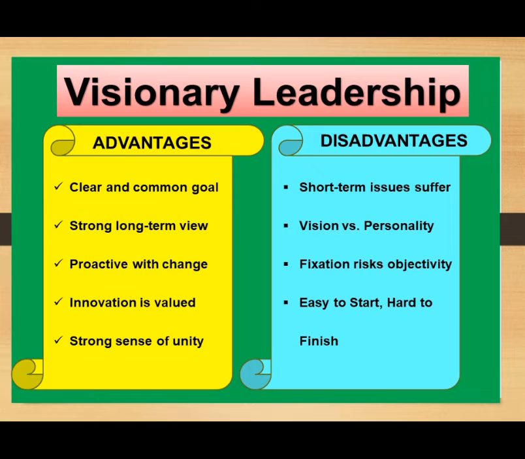Moving on to the disadvantages. We have short-term issues suffer, or short-term issues are given less emphasis. Second, vision versus personality. Vision may be lost due to inadequate succession planning. Third, fixation risk objectivity. Fourth, easy to start, hard to finish. Members are excited at the start but find it hard to finish towards the goal due to the loss of momentum.